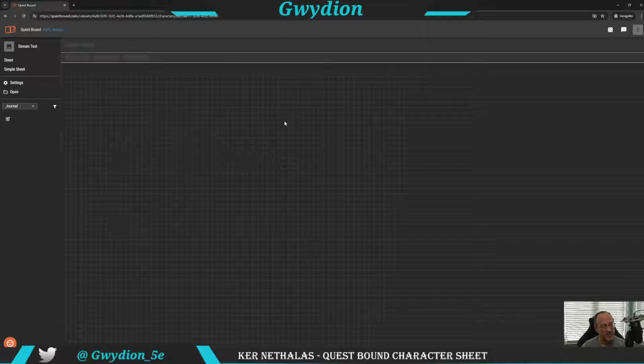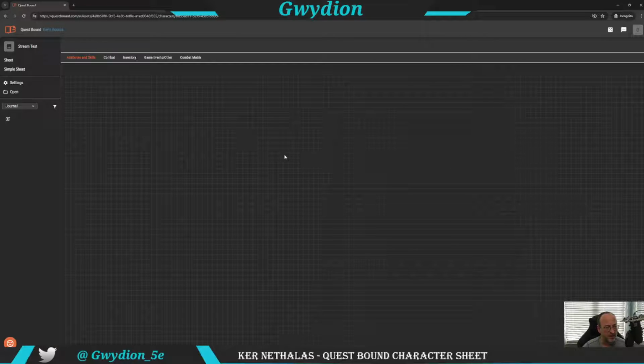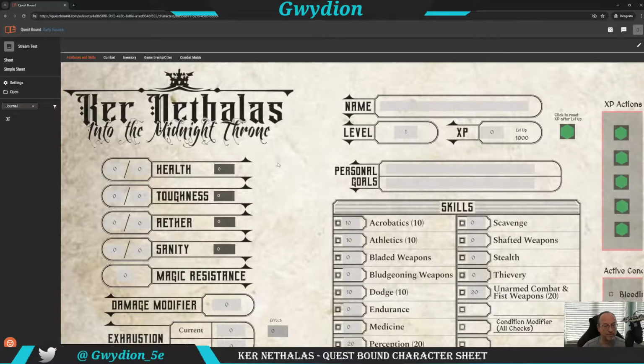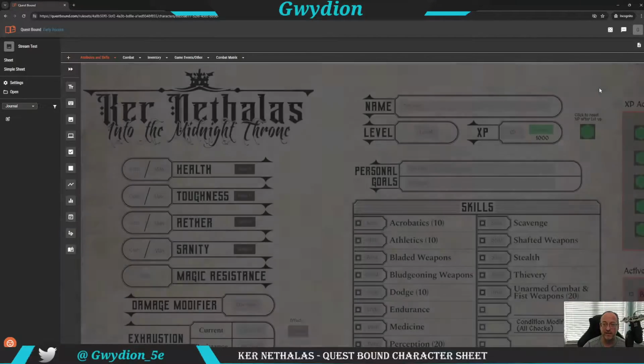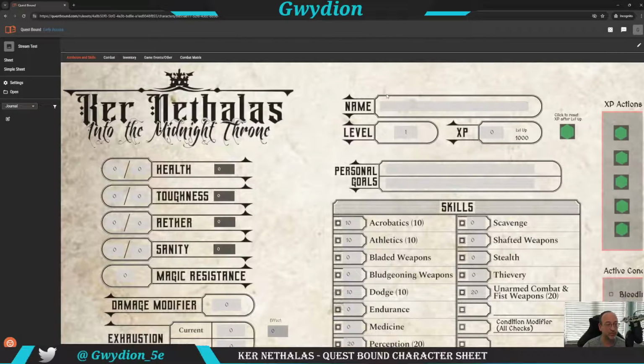All right, and we'll see how responsive it is. It's been just a bit slow for me, and it might be my computer. I had a big Dropbox sync going that I got rid of. So this will show up. Now this is your character sheet, so you can type into it. You can edit. If you click on this pencil icon at the top right, it'll go into edit mode. I won't go into that because really this is intended just to let you use it, but know that it's possible to edit if you need to.